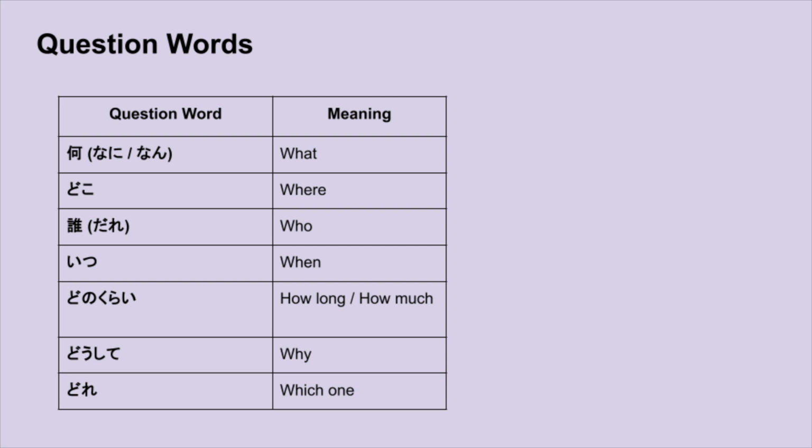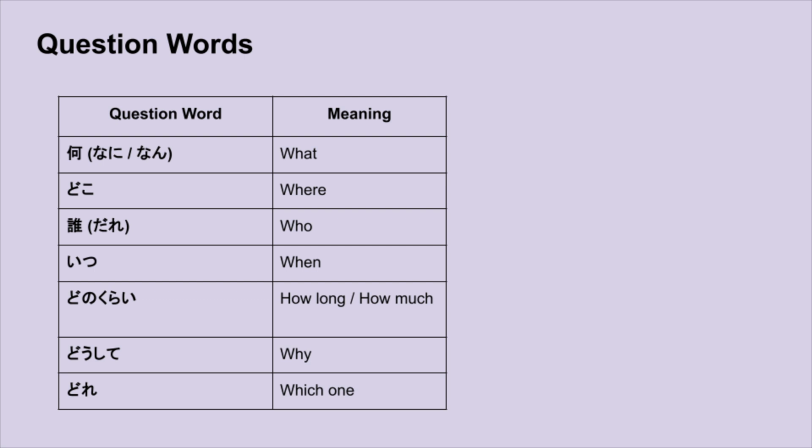So yeah, it really depends on the situation with nan or nani. It's usually nan just because you use it in a full sentence, as opposed to casually, where you can say just nani as what. That's more casual than it is formal, because if you say nani to your boss, he'll be like, excuse you? No. So nan desu ka is a lot more formal, and that's something to remember, to try and stay formal unless you're talking to your best friend.